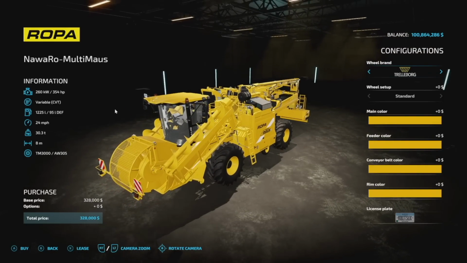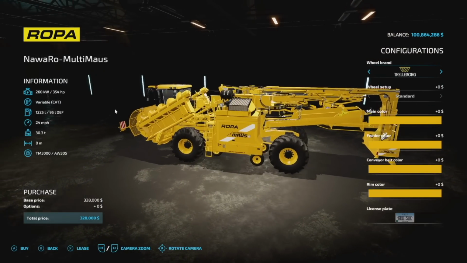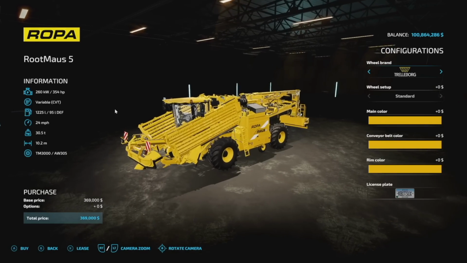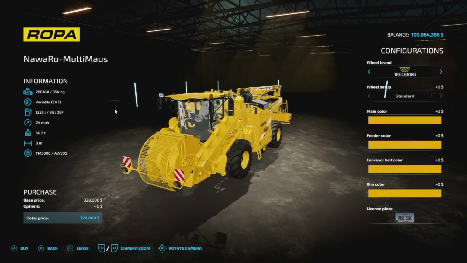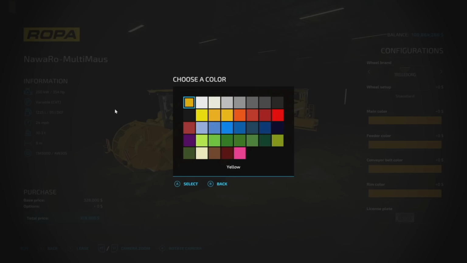All base game colors are used for the paint job and the rims, and it's a little bit faster, I think, as well. 24 miles per hour, something like that. We've also got the Noir Mouse 5, which I believe can only still do sugar beets and potatoes. So this doesn't look like it's changed any. However, this one up, yeah, definitely changed. As far as your specs, there's no customization, so it just kind of is what it is. Wheel brands, though, we do have Trelleborg, Michelin, Continental, Midas, Friedstein tires. This is going to be 21 slots on consoles. Main color, here's all your main colors.